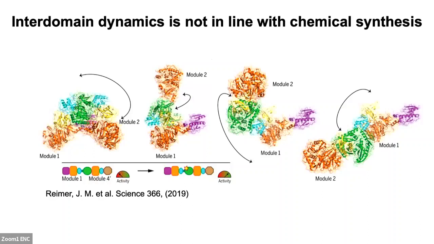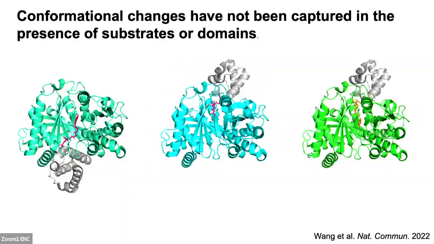So it seems the only answer we got from these massive, and great work by the way, is that there is interdomain flexibility. Great. What is even more frustrating is that domains don't seem to show conformational change when they interact with other domains. What you're seeing here is a cyclization domain, which does condensation and heterocyclization, from a cryo-EM structure. I've only extracted the heterocyclization domain, and it interacts with the upstream carrier protein, and then with the downstream carrier protein, when the substrate has been passed on.